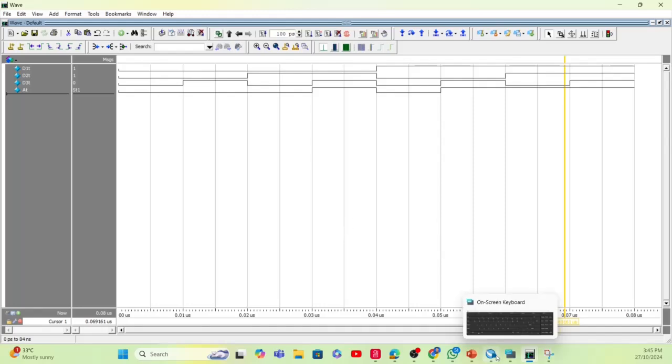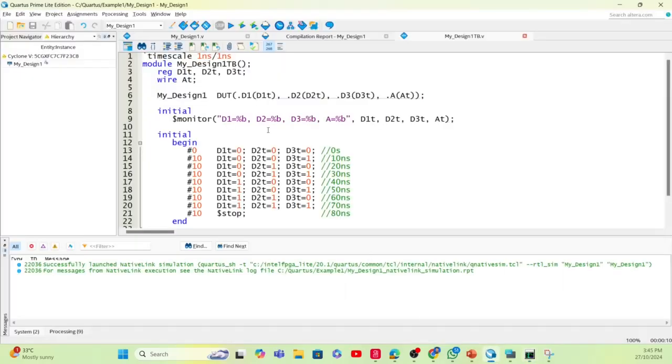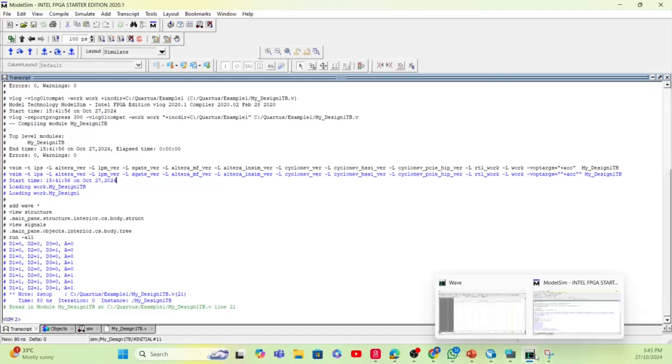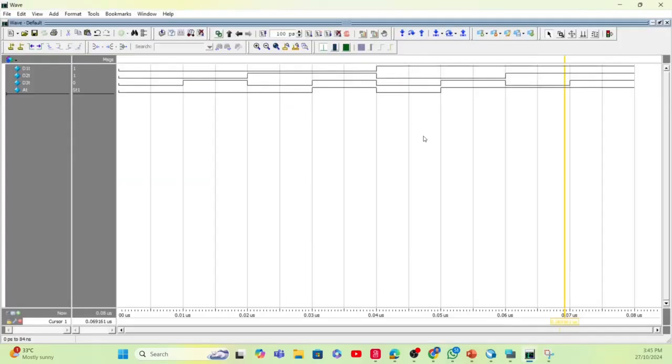So you can see that if you have something like this, yeah, 3 input, 1 output, the best way to verify your design is to use, I think, text based, because you can compare straight away to your truth table. But in many cases, we need to use the waveform, right?